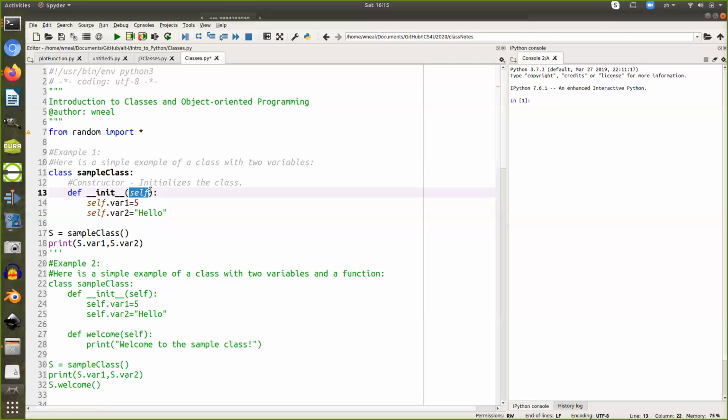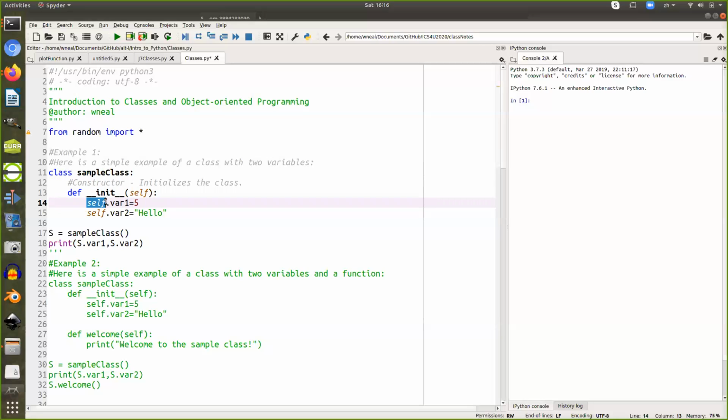So init is a function within the class and is tied together with this self variable. Any function that you have in the class that contains the self keyword is a function in the class. Also variables within the class start with the self keyword. So every variable is prefaced with self dot, and that also indicates that these variables belong to the class and are used within the class.